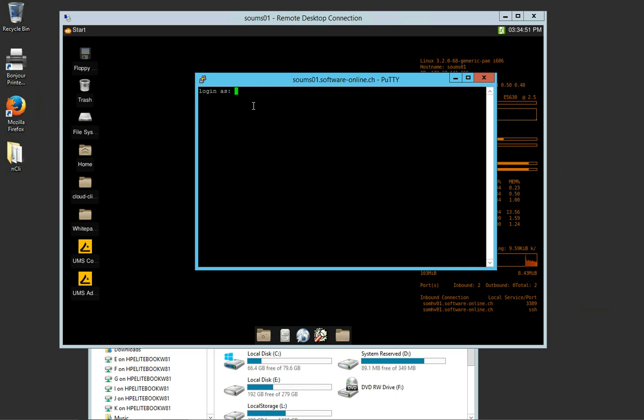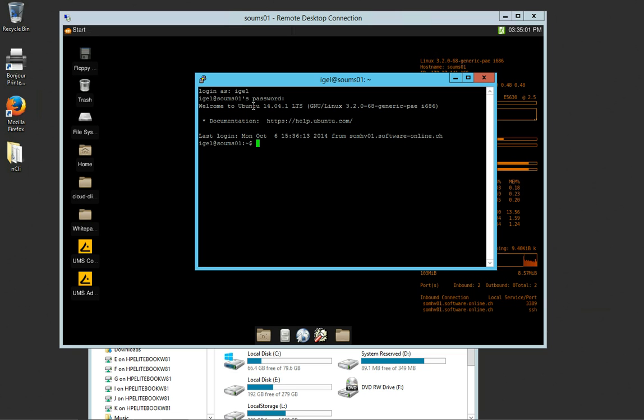You will then get a command line to this appliance, and I log in here with IGEL and IGEL. And then you are on the Linux command shell. You can also see this here in the RDP connection, that now a new connection is set up coming through SSH. So I release this connection.